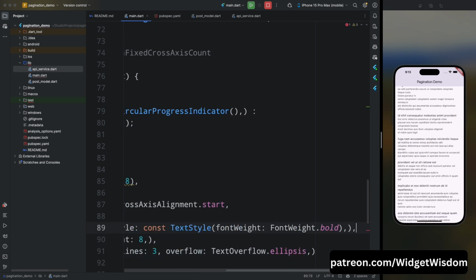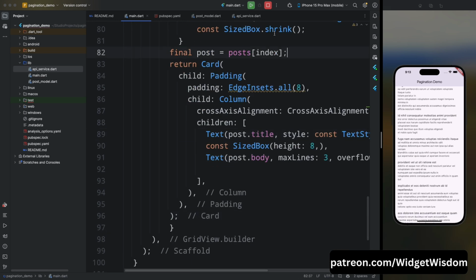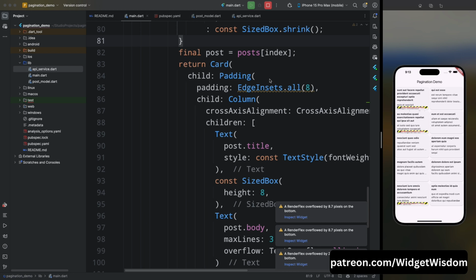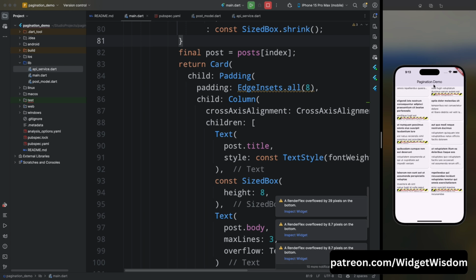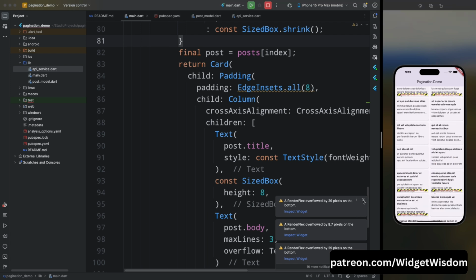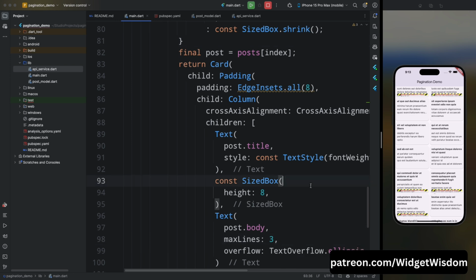Now save the code and run the app to test the grid view. So here the app is installed. Now you can see our grid view has loaded and we are seeing the posts data. Now let's scroll down to the bottom. And here you can see again the loading indicator is there, and after data is loaded the loading indicator has been removed and our data has been listed.